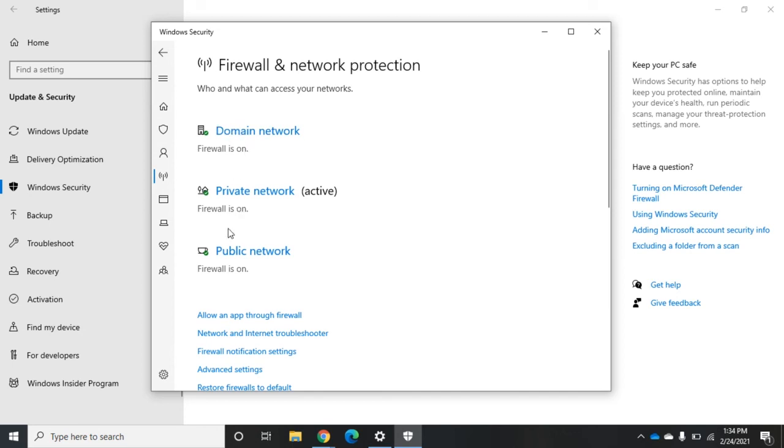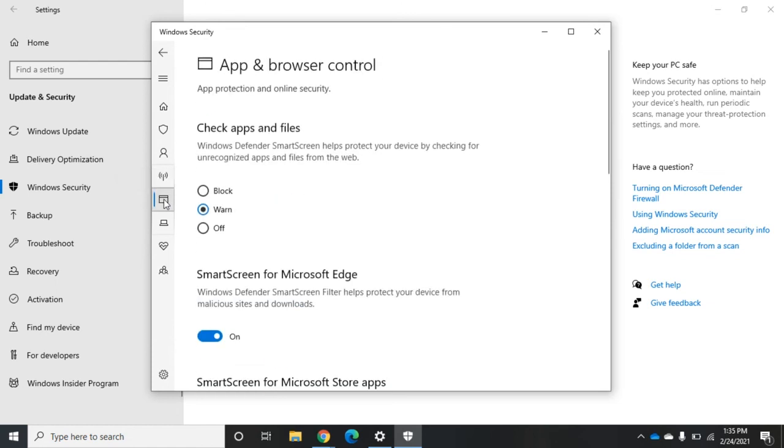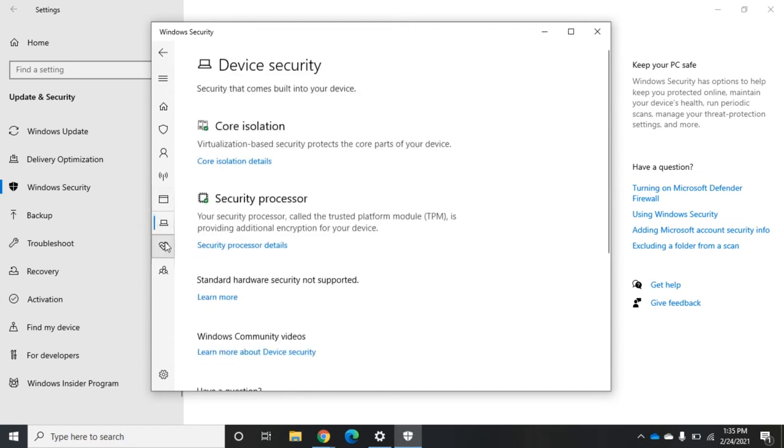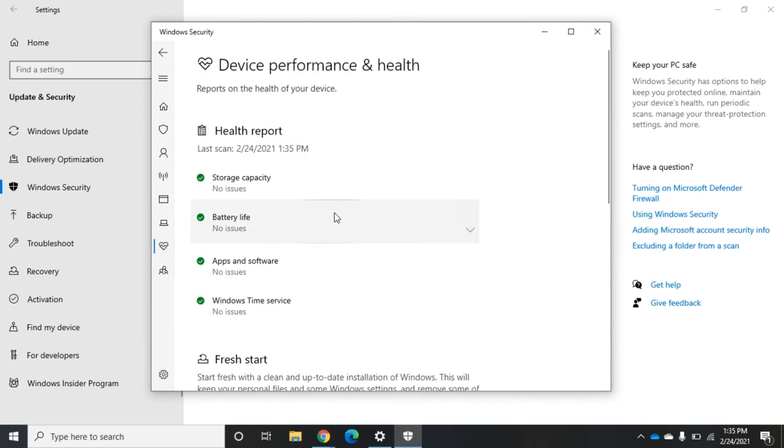For each of our potential profiles, whether we're on a domain network, a private network, or a public network, the firewall is turned on for all three of them. At the moment, my private network is the one that's active. Then we also have app and browser control, which deals with SmartScreen for Microsoft Edge. We have device security, and then we have device performance and health.